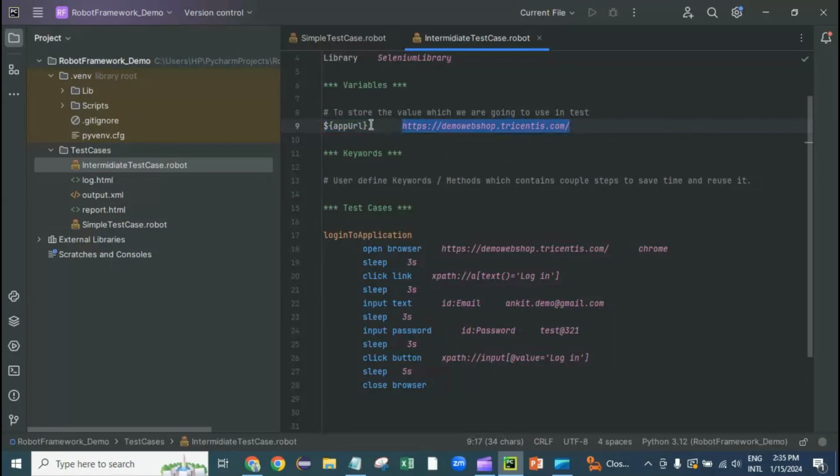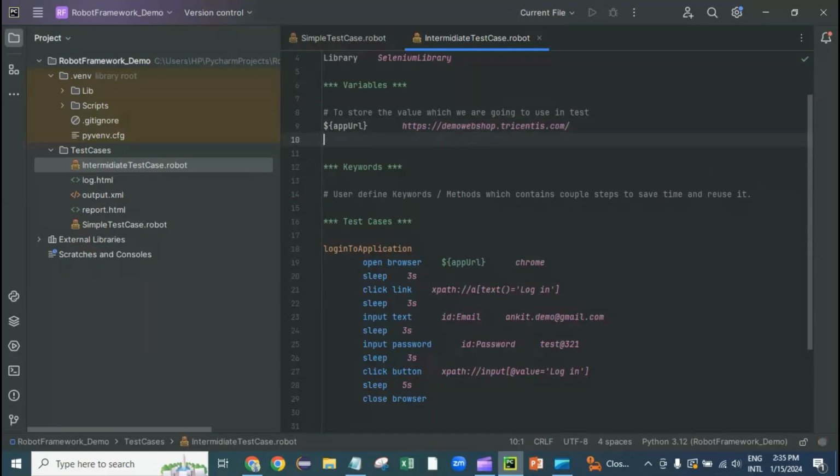Now I will replace these things with this one. This is how you can call this particular variable. Again, I can also do dollar sign, then browser name, tab, and I will say Chrome. So this URL you can use throughout your test cases. Guys, if you are writing multiple test cases, you can use this URL and this Chrome driver setting and all those things.